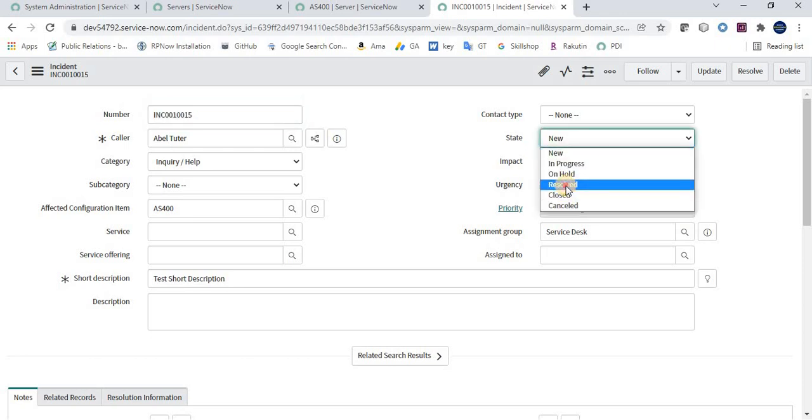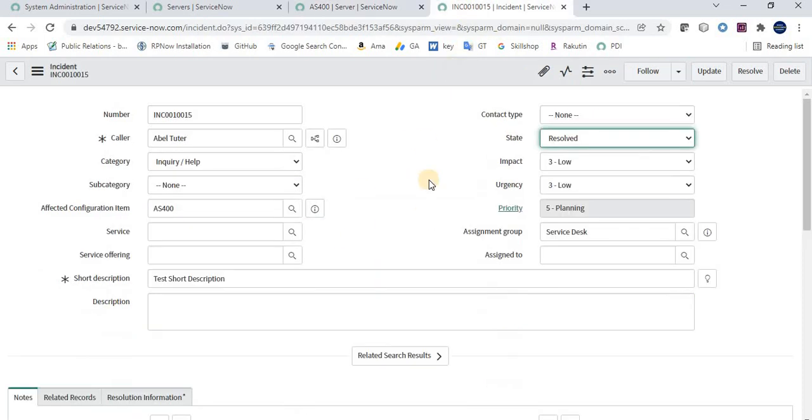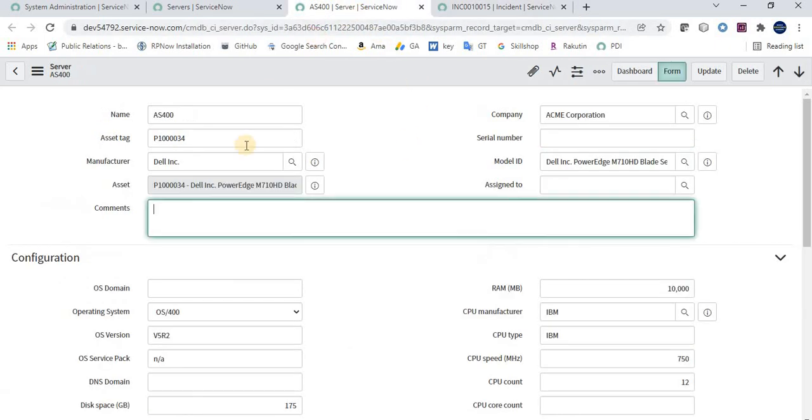If this incident is resolved and the CI is attached to it, then the comment gets updated that the incident which is using this CI has been resolved on this date. What this will help with is that if any incident is using any CI, the CI at least gives an understanding of which incidents are using that CI and what the exact status of each incident is. So whoever opens the CI will be able to understand the exact status of an incident record.